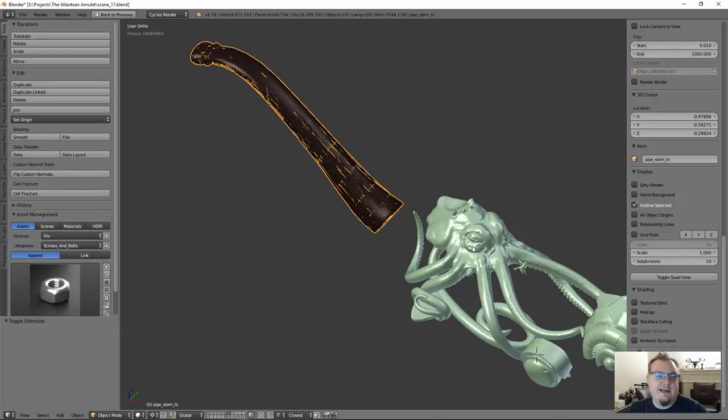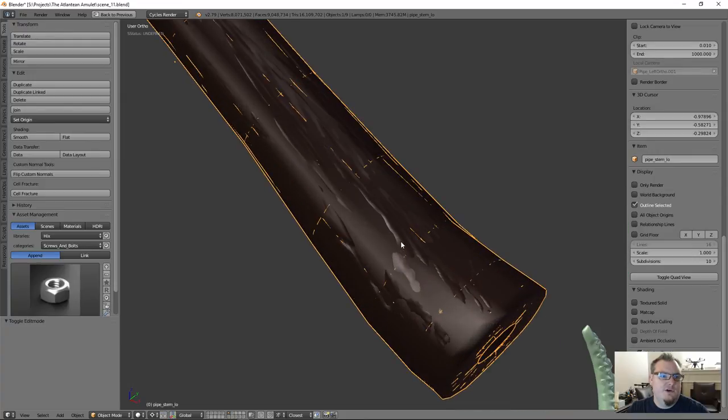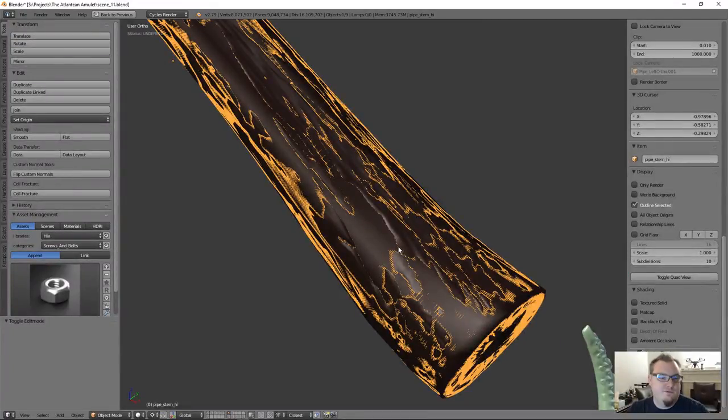And this is exactly how they do it for games as well. They would create really high resolution versions like this, and then low resolution versions that they can use to quickly generate really good looking graphics on screen.